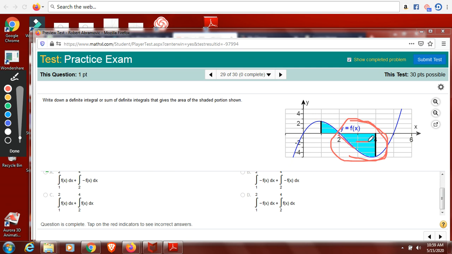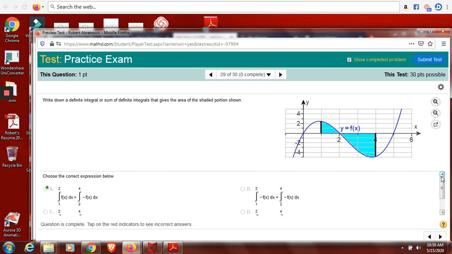So in other words, if we were just evaluating definite integrals, this signed area would be positive, this signed area would be negative. To make this positive, we have to negate the function f. And that's why f is negated when x is between 2 and 4. So the correct expression is the definite integral of the function when x is between 1 and 2 plus the definite integral of the negation of the function when x is between 2 and 4.